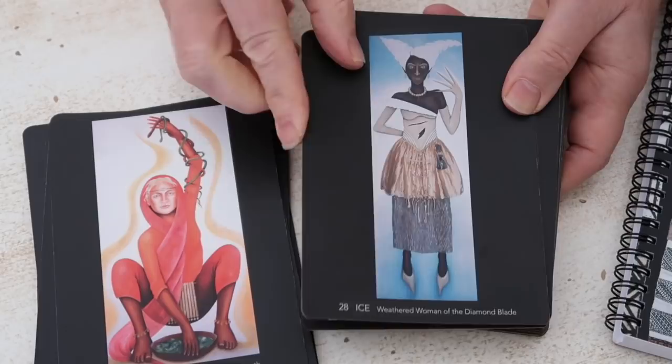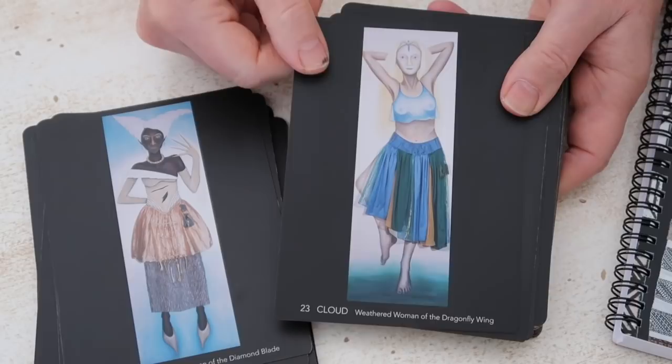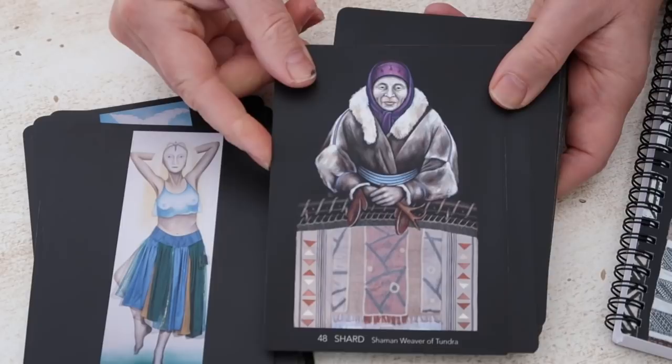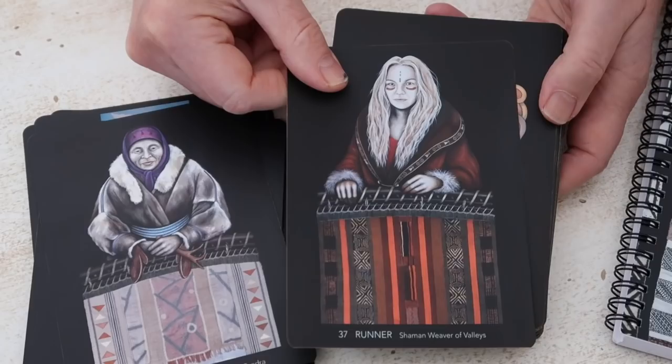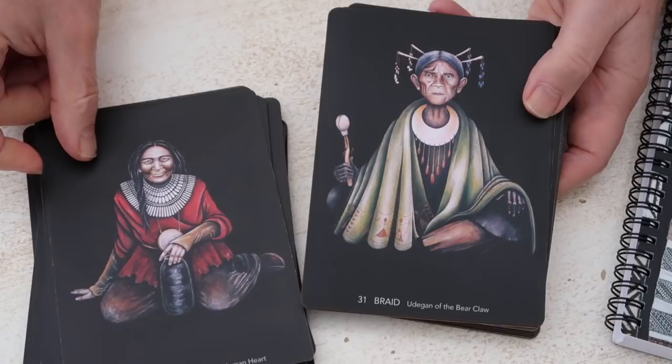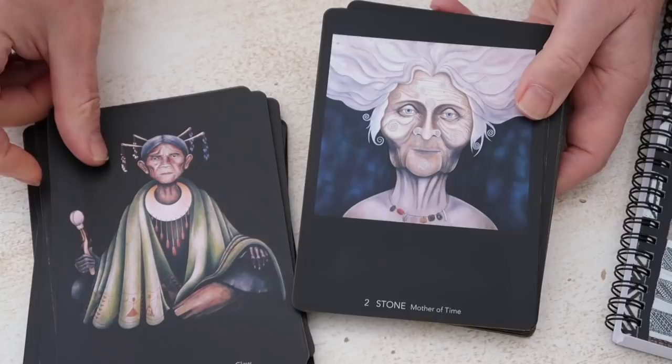And the deck is organized into two different suits, if you will. So there is one path that you can follow. Each of the cards represents a direction, so north, south, east, or west. And if you know something about shamanism, that would give you extra information and layers of information. And they're also organized into clans. So there are several different ways that you can bring the teachings and the threads through this deck.